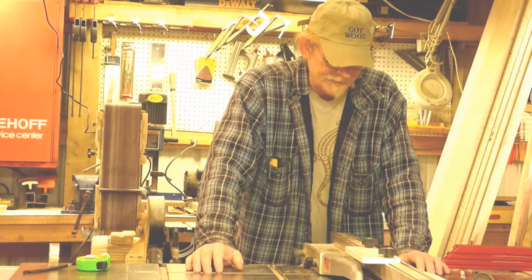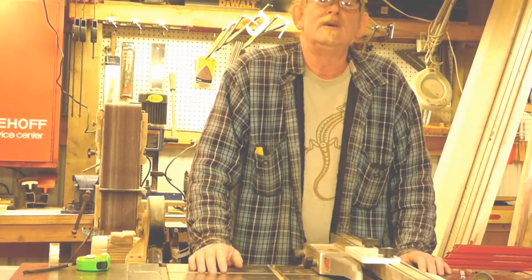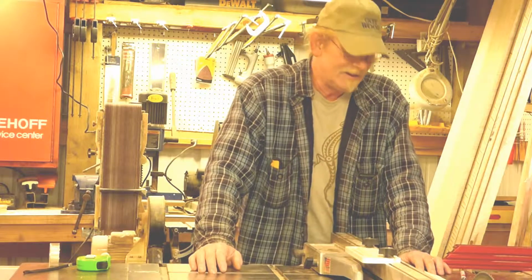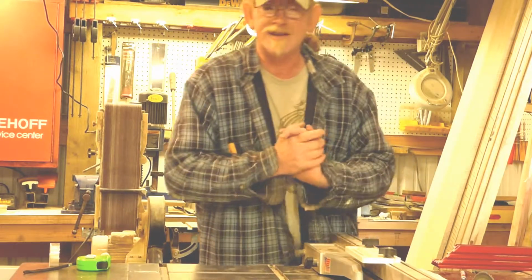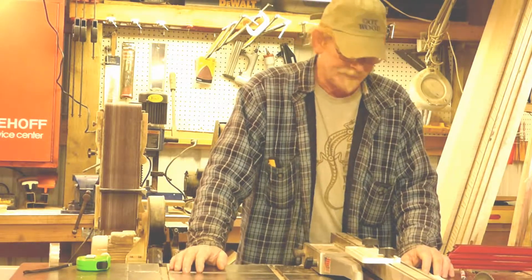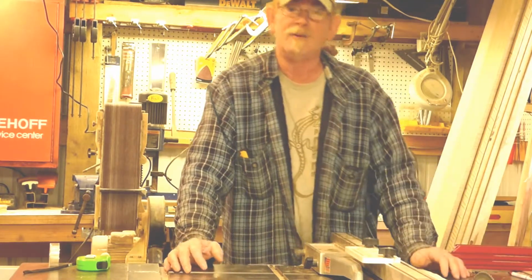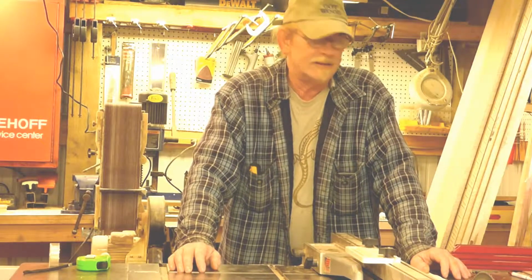So I think there's only one more thing I want to say about poplar. It is an irritant. It will provide symptoms similar to asthma. So when I'm in here cutting with my beloved, she will be wearing a mask. Fortunately, I attached a dust collector to the saw, which hopefully you saw in a previous video. We'll be testing it out today. And hopefully that catches a lot of the dust, if not all of it. The bottom's pretty well enclosed, so whatever little bit escapes by the blade and whatever cracks and crevices might be there, we'll find out. But I'm hoping that's going to go a long way in abating the dust that I'm going to generate.